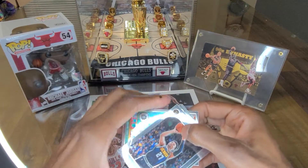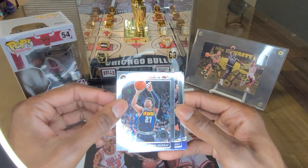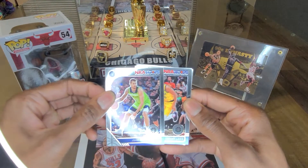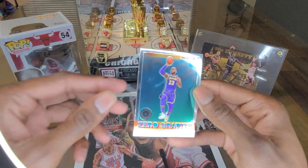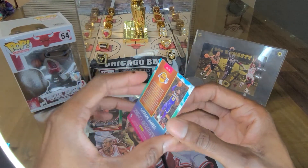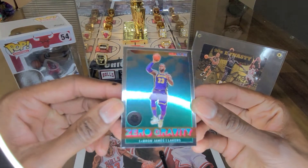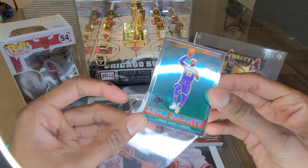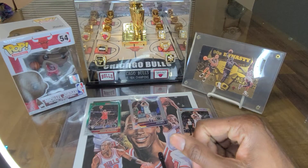Jamal Murray — what did you think about him in the bubble, Fredo? That series with the Jazz — him and Donovan with back-to-back 40-50 point games, oh my god. Not who we wanted from Minnesota — Jeremy Lamb. Oh look at this — Zero Gravity LeBron James! Wow, guys that is nice. Look at how nicely centered it is — this may be gradeable. What do you think, Fredo? Hell yeah, anything LeBron James — he's in his 17th season and he's still hot in the hobby right now. We're gonna top-load this one.